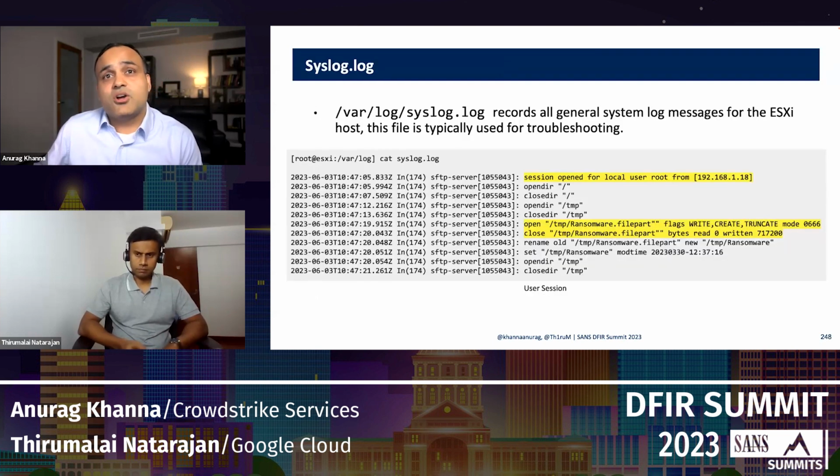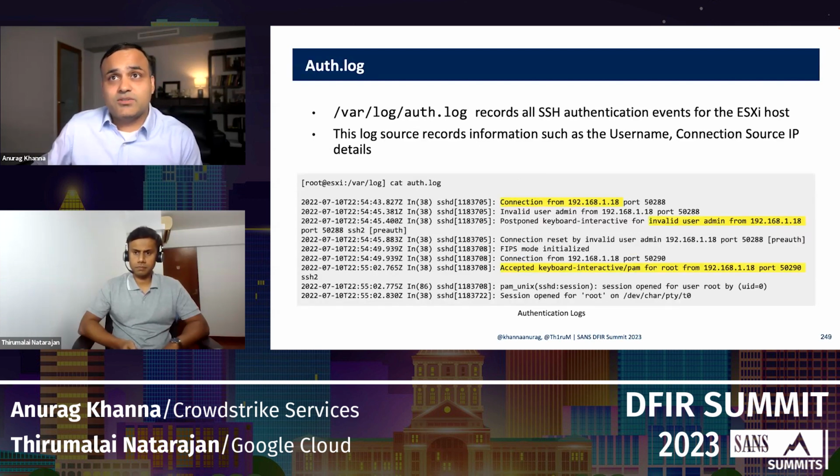Let's first look at syslog.log. It is a log file available in /var/log, and it records all the general system log messages for the ESXi. I would say it's not a very big help for forensics, but it's typically used for troubleshooting. There are better log files you want to look at if you are performing forensics, like this one.